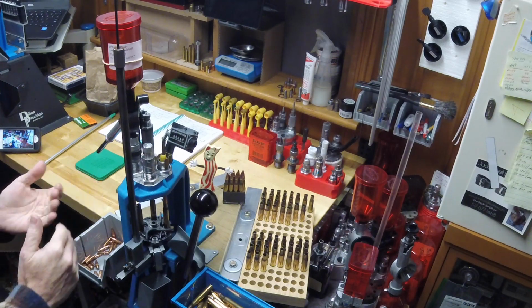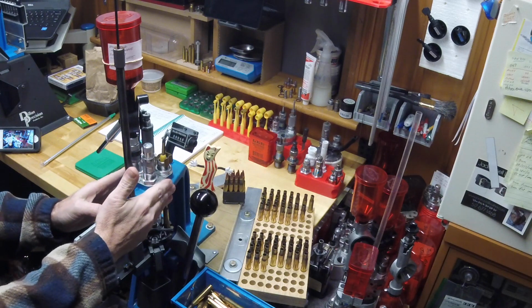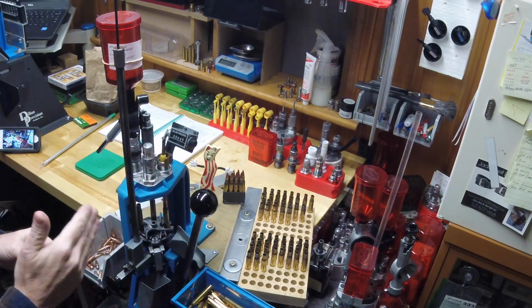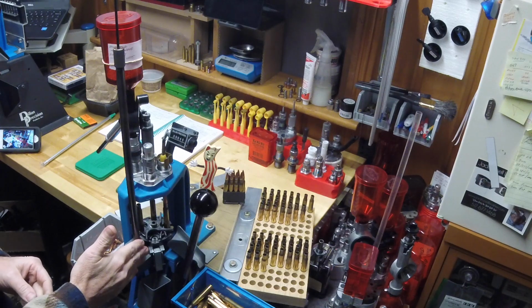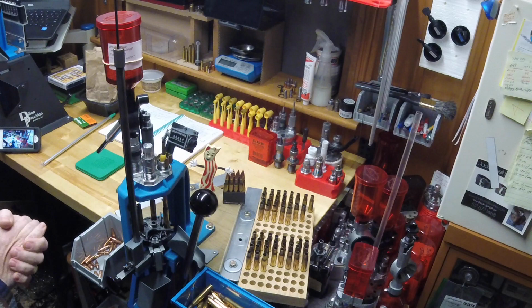I would guess that most people know that a 450 is more or less the same frame as a 550, but it doesn't use a removable tool head. I've got this one set up with manual priming, and I'm not using a Dillon measure. Obviously, I'm using the Lee measure. So anyway, that's how I run the 30-06 on the Dillon 450.